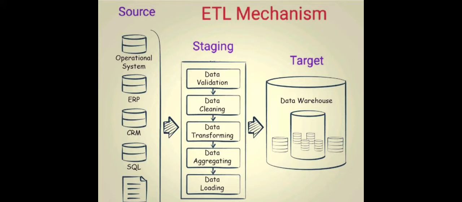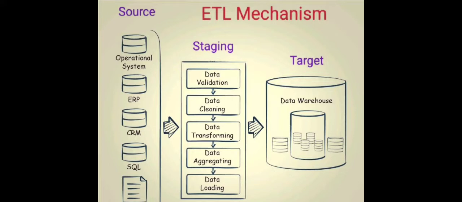First of all, what is ETL? ETL stands for extract, transform, load. We use this ETL mechanism to build a data warehouse in a dimensional model. So why are we using the ETL mechanism here? We extract data from heterogeneous sources or multiple source systems into a staging area, apply all the transformation logic as per business requirements, and load that data into the data warehouse or target warehouse, which is in a dimensional model, that is fact and dimension.